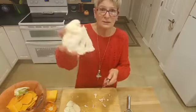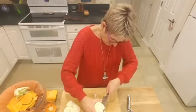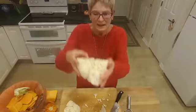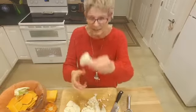So I'm going to break this little part off. Okay, see, that's just the greenery part into the garbage bowl. Now, each one that you do is going to be different. So I'm just going to cut out the big part. Okay, see, I cut out that big part.